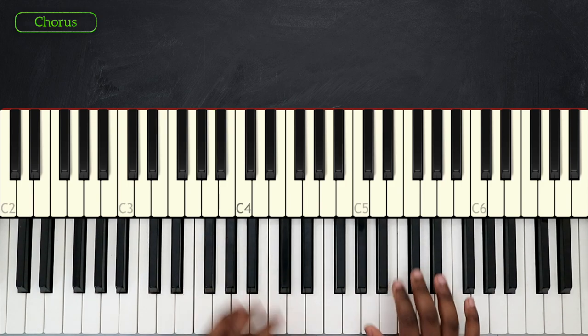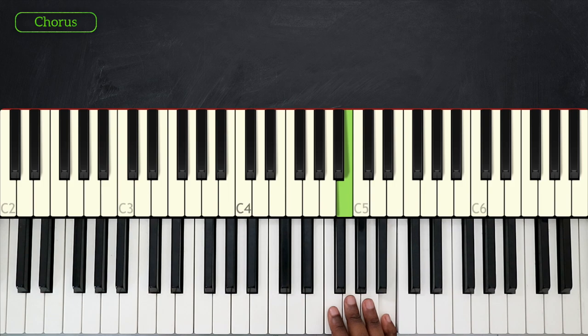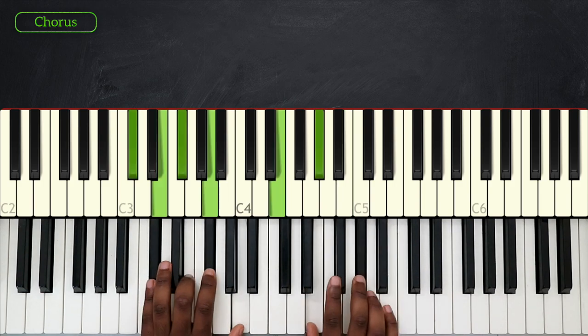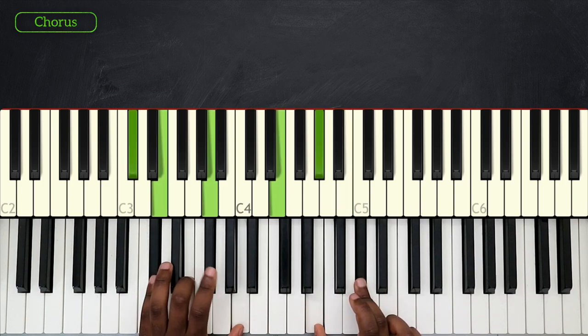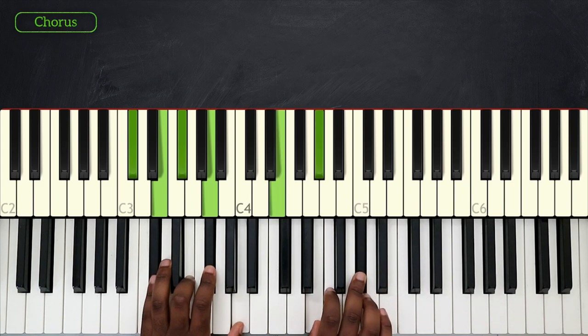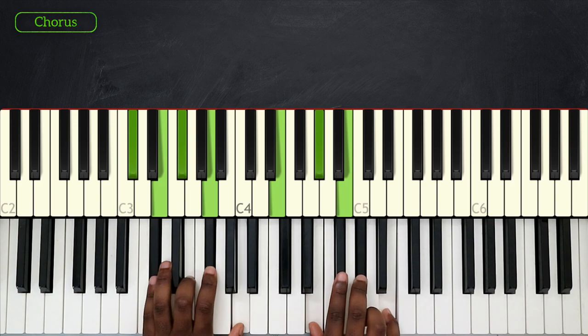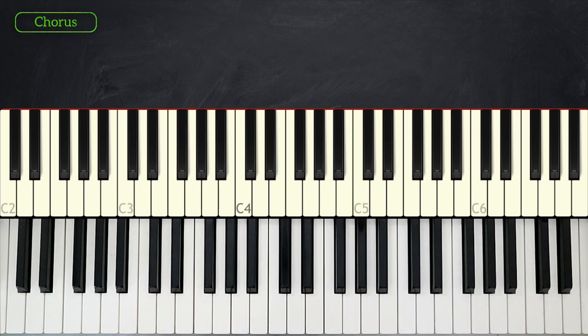And then you have your A major 7 chord with the same melody line. And then here you're going to land on F sharp minor 9. So you're going to play one quick B before playing C sharp, E, F sharp, and A on your left hand, E and G sharp on your right, and then play A with your fourth finger. And play G sharp and B with your third and fifth finger. And that will be the end of the first chorus.